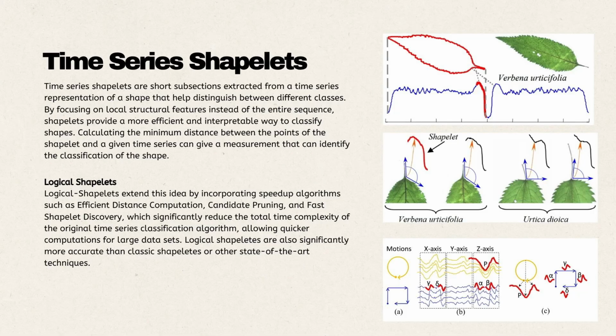We specifically use logical shapelets, which incorporate speed up algorithms such as efficient distance computation, candidate pruning, and fast shapelet discovery, dramatically reducing time complexity and making the method scalable to large datasets. Logical shapelets are also significantly more accurate than classic shapelets and other state of the art techniques.